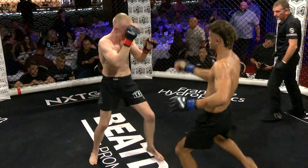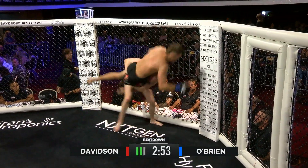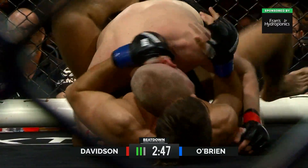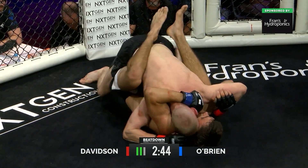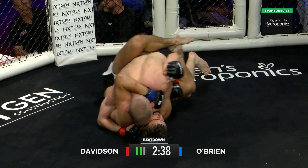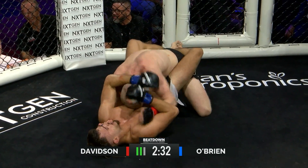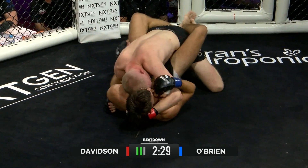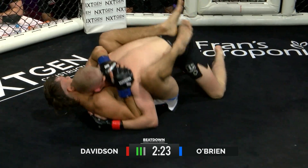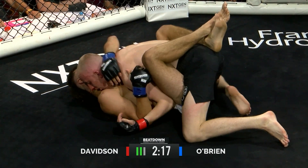Round two. Davidson mincing nothing, making no bones about where he wants to fight — and does exactly that. Looks like O'Brien's trying to set up a triangle again. We've seen this a few times in previous fights: you recover the guard, you end up on the bottom, and you try and get that triangle, but we haven't seen it work out for anyone yet. Yeah, it's the Hail Mary — it's like hoping for the big overhand right, but that version on the ground. Definitely not really where O'Brien looks comfortable.